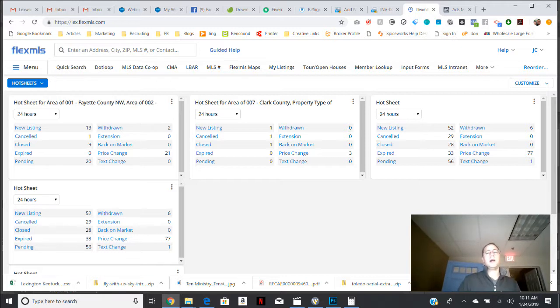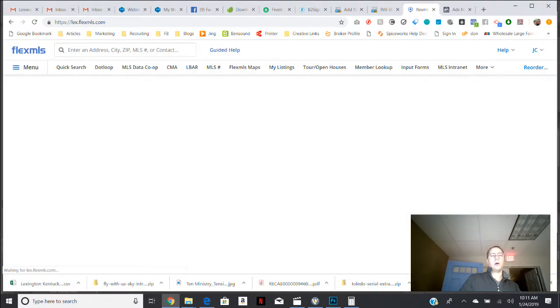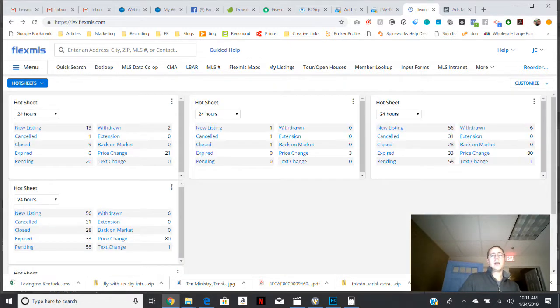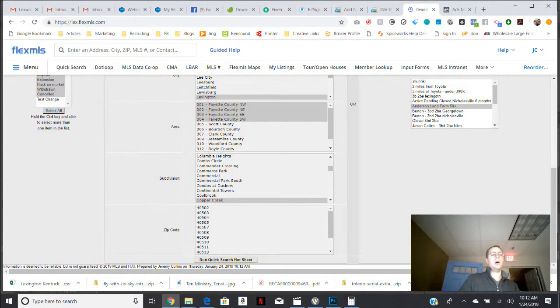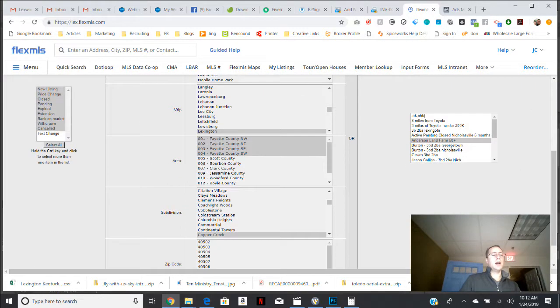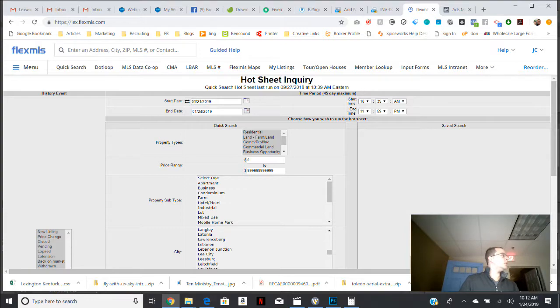Yeah, we can even go through here and do a custom hot sheet, and it gives you a little bit more options. So I'm going to go back and do it one more time just to show you. Instead of using the settings button here, I have 3 buttons at settings. You can go to custom hot sheet here, and this gives you all of your detailed information. You can do property type, and price range is the new option you can do in the custom hot sheet.